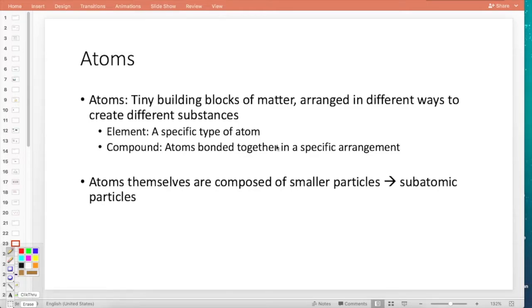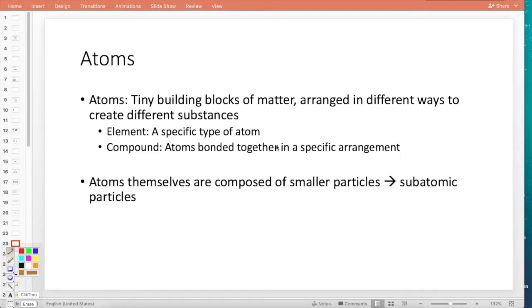Okay, so last time we spent a good deal of time introducing this idea of particles, what particles are made of. What do I mean when I use that word particle? We ended up saying that particles are atoms, which are building blocks, and they can be arranged in different ways to make molecules, to make ionic crystals, things like this. We talked about how to classify matter into pure substances, compounds or elements, or into mixtures, and we talked about different properties of matter. Things like density, mass, volume, chemical properties, physical properties.